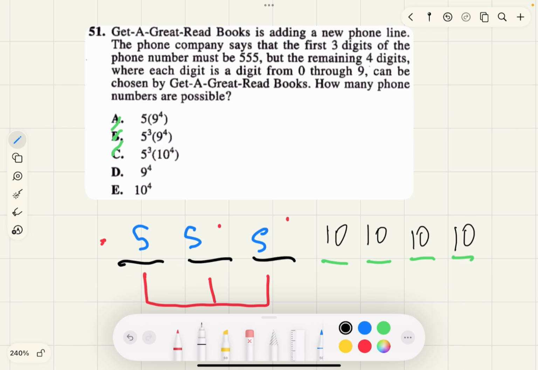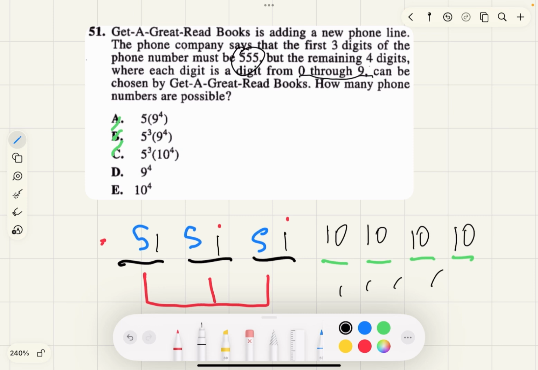So if we write this down, we only had one option to choose from here, one option here, and one option here, because it was already locked in for us in the original question. It said that it must be 5, 5, 5. And so we had no other options to choose from. Whereas these ones right here, we actually had 10 options to choose from, picking from the numbers 0 through 9.